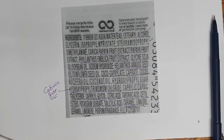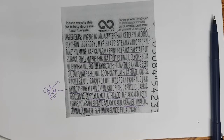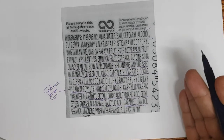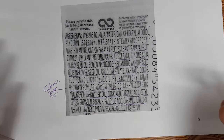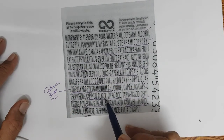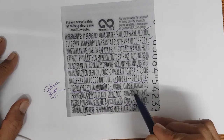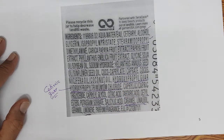The formula also includes emollients and nourishing ingredients. This is an emulsion where the cationic ingredients act as emulsifiers — so it uses cationic emulsifiers. For example, stearamidopropyl dimethylamine is the cationic ingredient, and hydroxypropyl guar trimonium chloride is a cationic guar — also cationic. So two cationics are used in this formula that neutralize the negative charges left by the anionic surfactants on the hair.